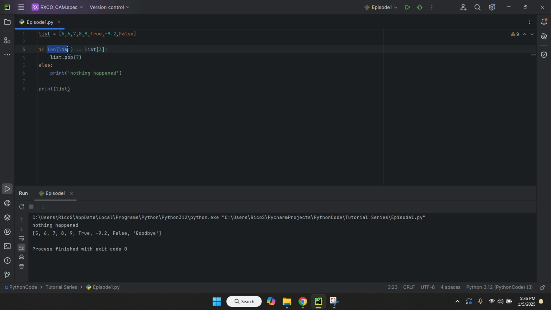So the length is 8, 0, 1, 2, 3, 4, 5, 6, 7, but it's 8 because we start at 1. So if 8 is equal to the integer 8, they equal each other, pop the 7th, and it'll be true. It pops it, right? So you could mess around with it as much as possible.